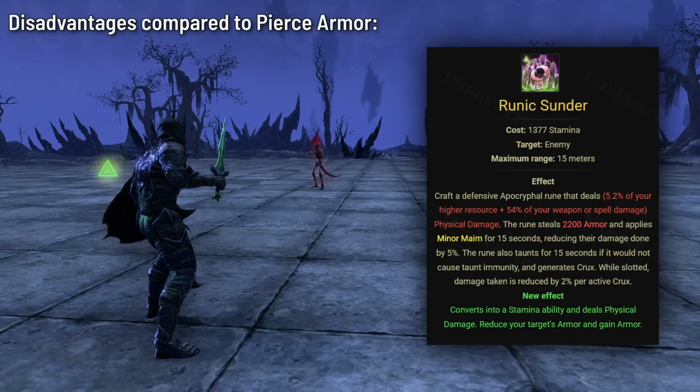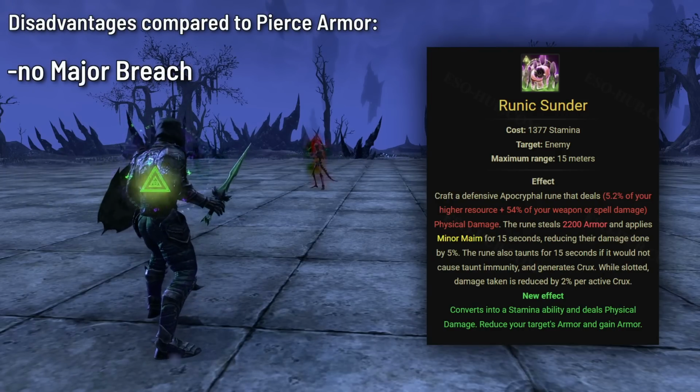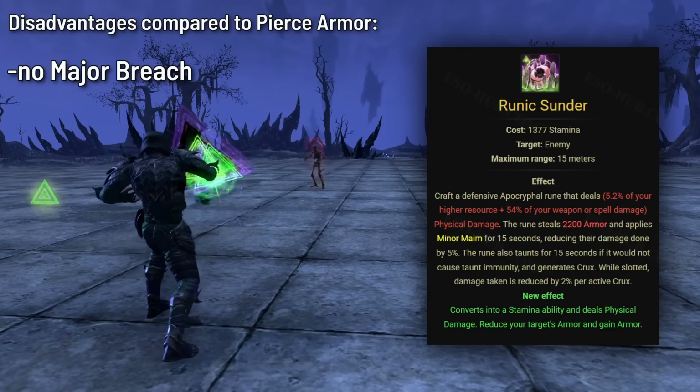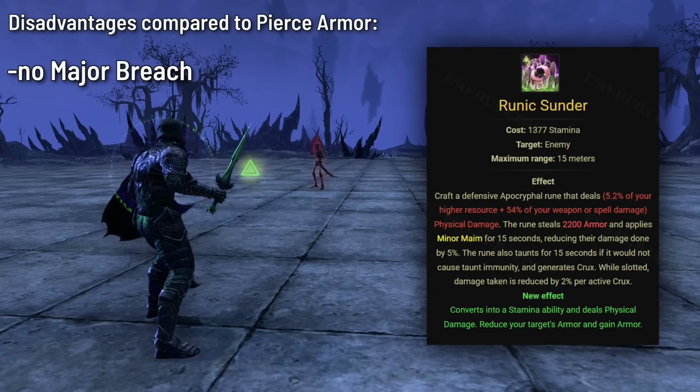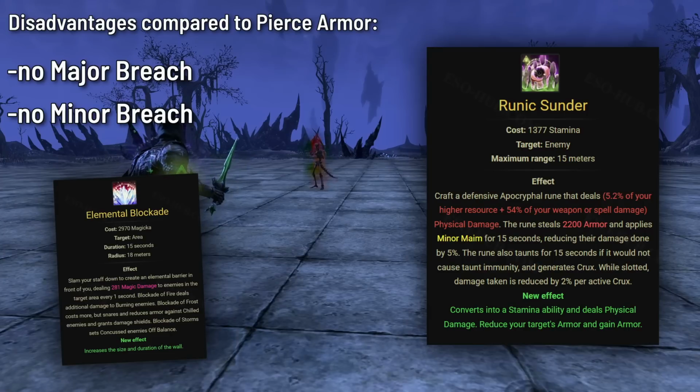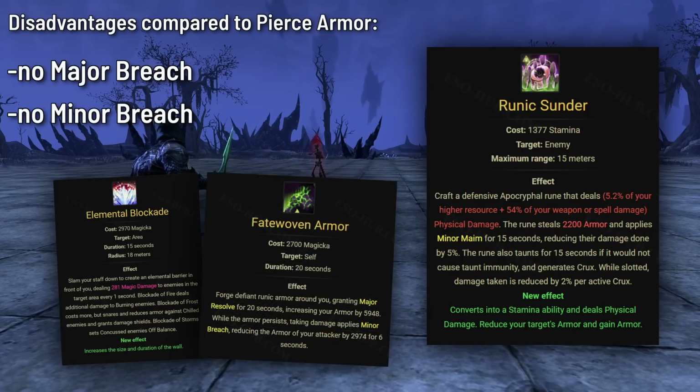The downsides are: you don't apply Major Breach. It's easy to cover that debuff in a different way, but you gotta be aware of it, because missing out on Major Breach will be a massive DPS loss. You don't apply Minor Breach. It used to be a quite unique debuff with very few sources, but recently ZOS started adding more. It gets applied by, for example, Elemental Blockade when the target is chilled. It also gets applied by your other skill, Fate Woven Armor, but I wouldn't consider that to be reliable.